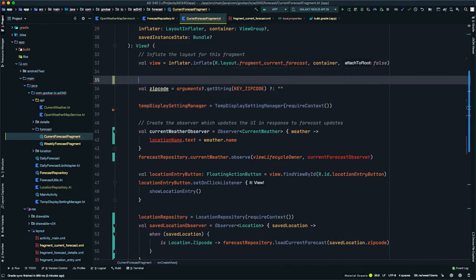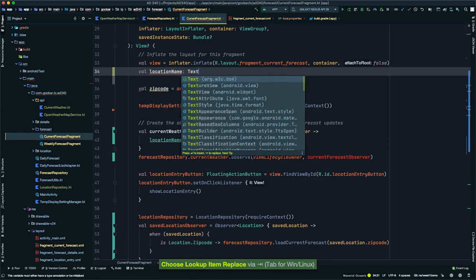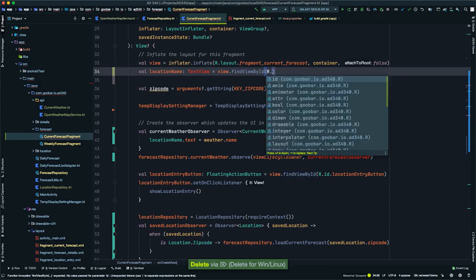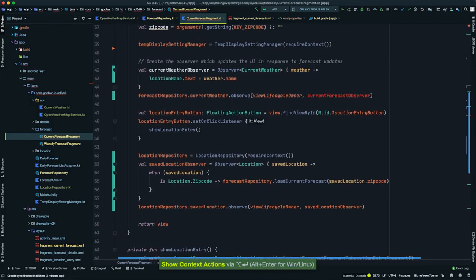And now up here, right below view, we'll type val locationNameText: TextView = view.findViewById R.id.locationName. And now back down in our observer, location name resolves correctly.